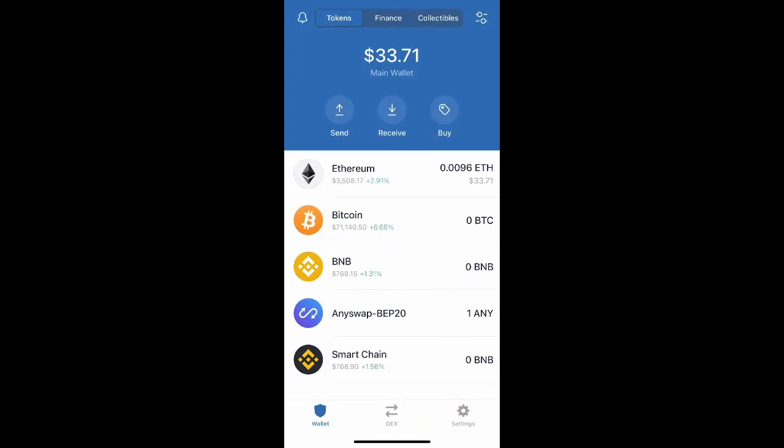So Trust Wallet is connected to Binance. It is its own separate wallet. It has some limitations in that you can only trade within the wallet using the Binance DEX, the decentralized exchange, not the centralized Binance exchange. But it is very compatible with the Binance Smart Chain, which a lot of people are going to right now because it has such low gas fees. I really try to avoid it as much as I can. I don't want all my tokens and value to be tied up in Binance, as I don't trust it in the long term. I mean, it's probably just as fine as Coinbase. I mean, whatever. But it kind of goes against the philosophy.